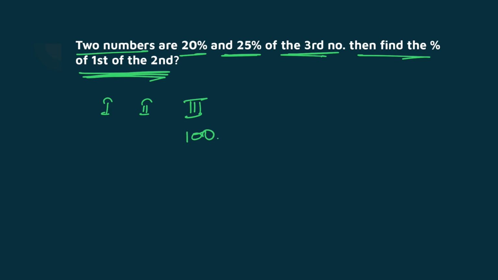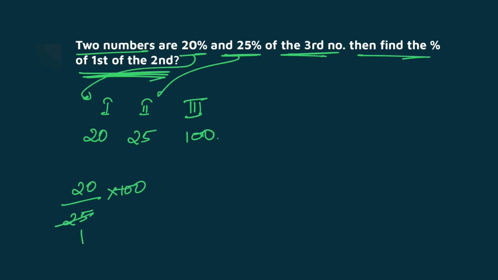So if it is given more or less, then we can add or subtract the first or second number with the third number. So it is not given more or less. So we should directly take those numbers as it is mentioned in the question itself. So first number is 20 and second number is 25. So now we have to find the percentage of the first of the second into 100. 25 ones are 25, 25 fours are 100. So 2 fours are 80%, that is the answer.